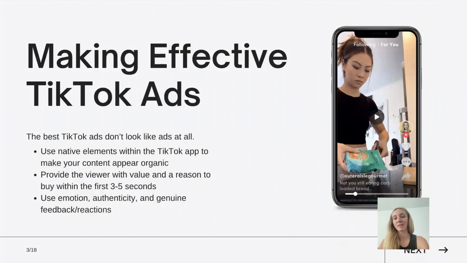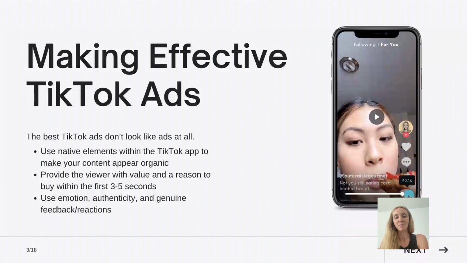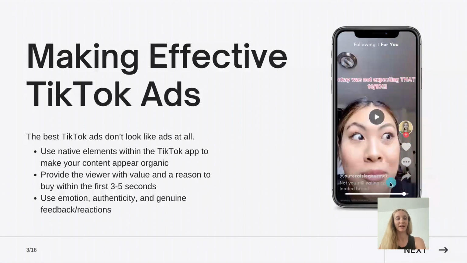So for instance, at the very end, she's trying her sandwich and she's just so happy with it. As you can see, her genuine reaction really goes a long way. So show someone with your product, what their genuine reaction to it is, and make it look super organic to TikTok.